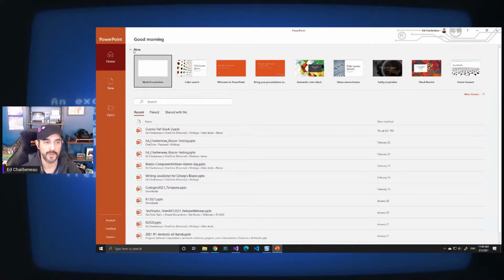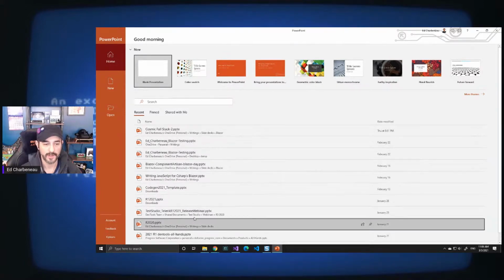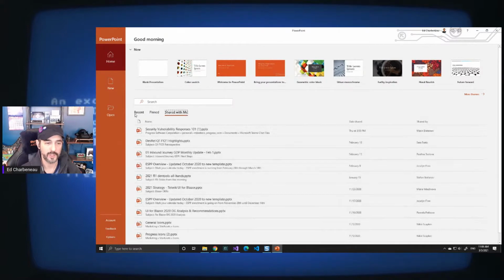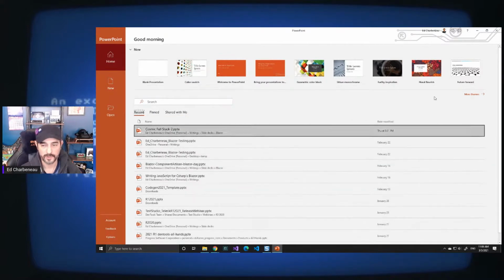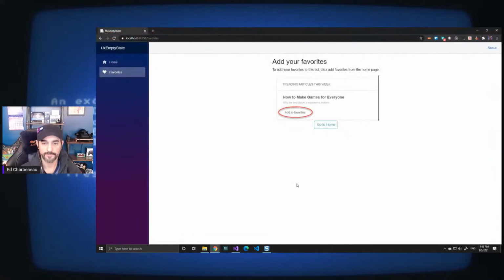So we can start with a new template, and there's multiple templates, or we can open files that we already have that we've recently created, pinned, or has been shared. So this is a good example of an empty state too. So make sure you handle those things. This is just one kind of way that you can start thinking of those things and make it a habit.